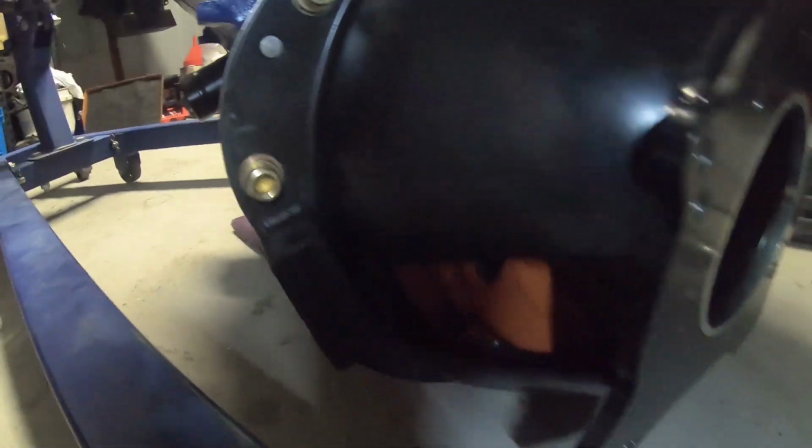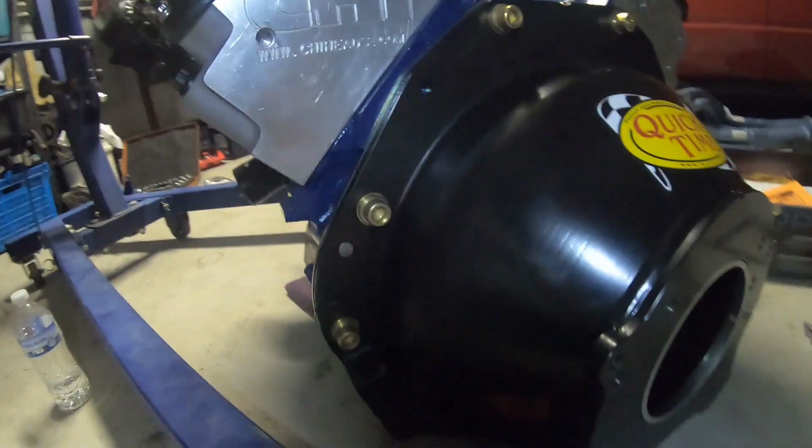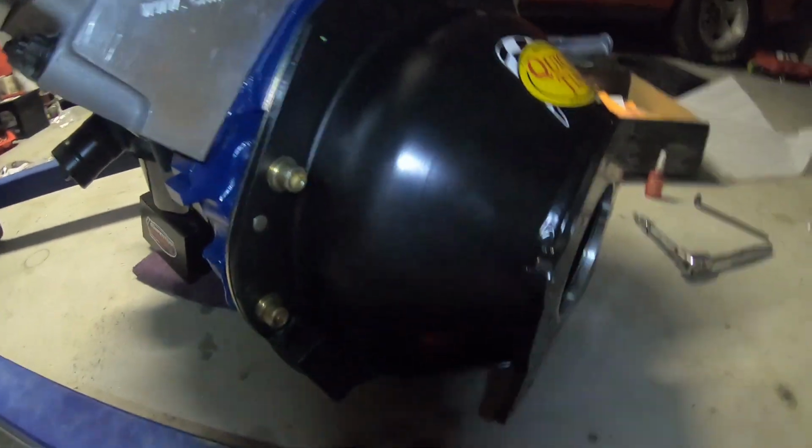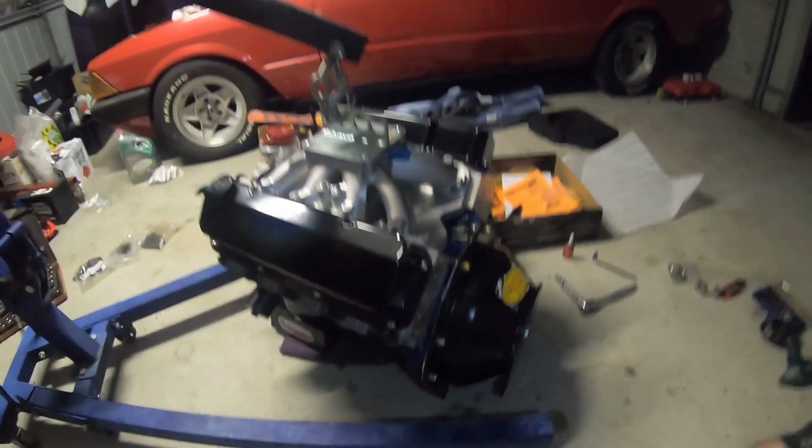Last part of the job now is a couple of nuts and bolts to go in around the bottom to tie that sandwich plate to that shutter shield, and then we're going to chuck the fork on. I've just got to quickly assemble the throwout bearing and we'll just keep going.